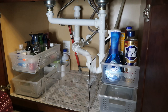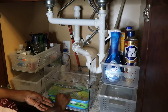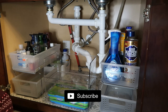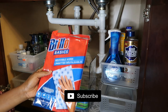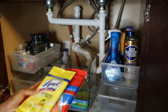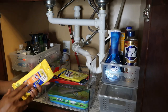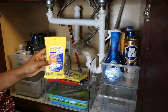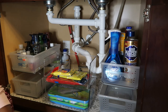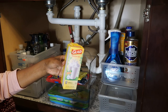Now that the Lazy Susan is gone, I did put my stackable clear acrylic organizer trays back in the center, and I do enjoy the way it is looking. Now, as I'm placing things back, this will not stay. Anytime you're trying to organize a space and you're just feeling your way out and trying to make things more functional and also pretty to look at, it's very difficult. It's hit or miss. It's trial and error.